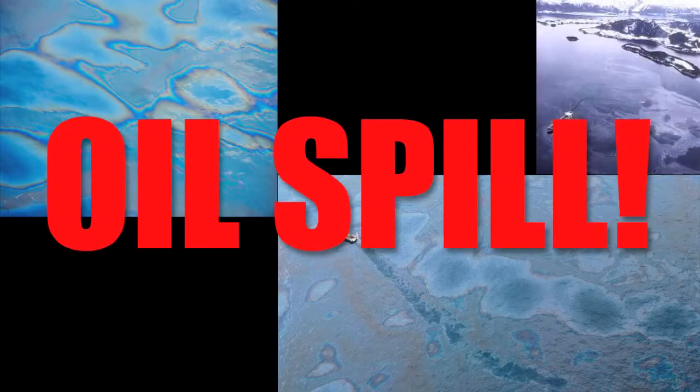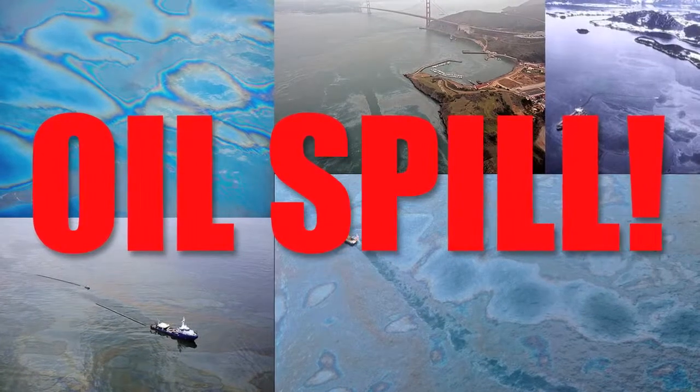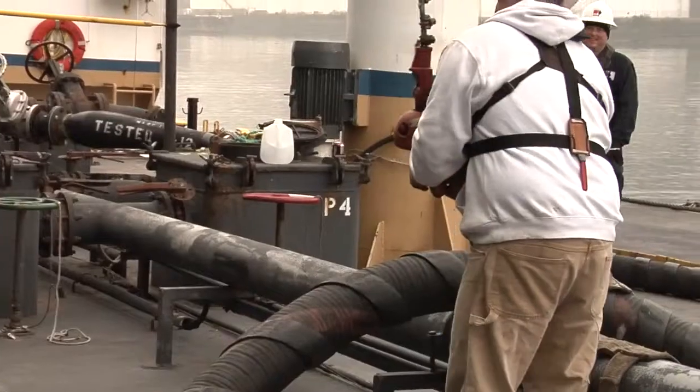A single oil spill can cost millions of dollars in cleanup expenses, provoke harsh regulatory responses, and increase monitoring and limits on bunkering operations. For the vessel, the most critical part and where most spills occur is in the topping off stages of the transfer. It's usually very dramatic. Even a minor amount of oil on the water can spread over a huge area and create a very visual effect.